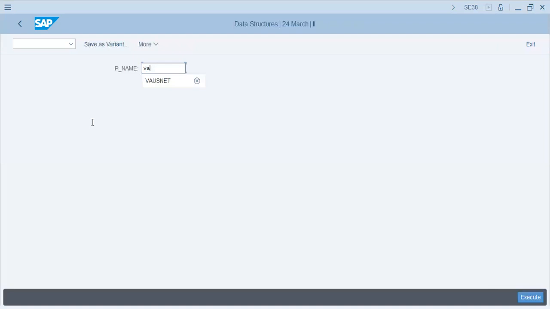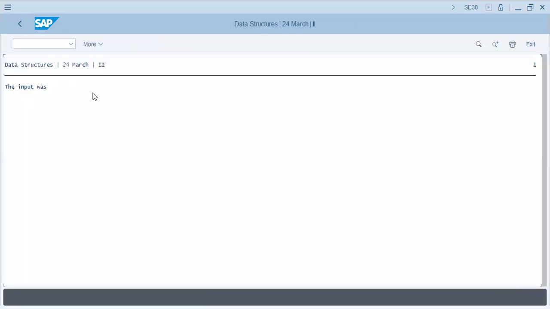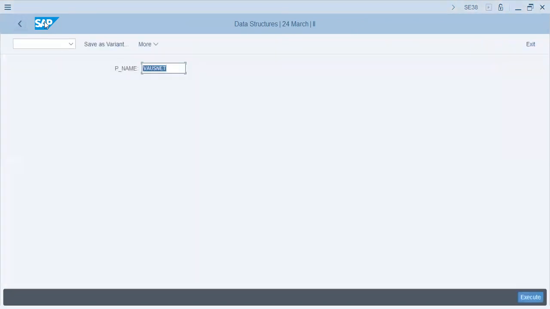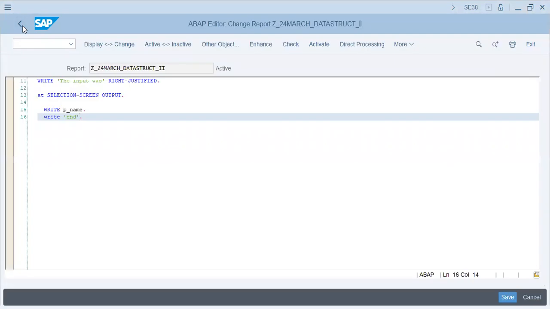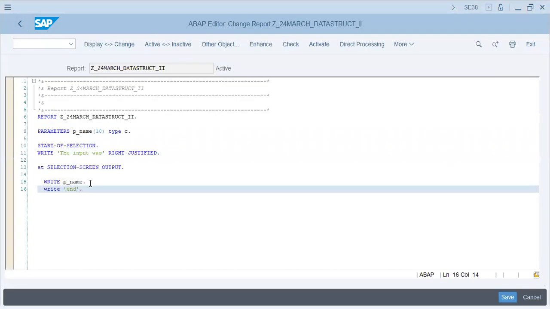Input was not justified. Okay. At selection screen output. At selection screen. Start of selection. At selection screen output.